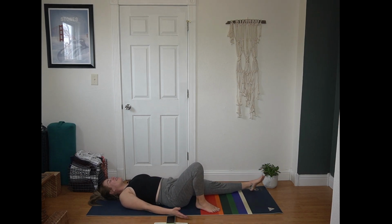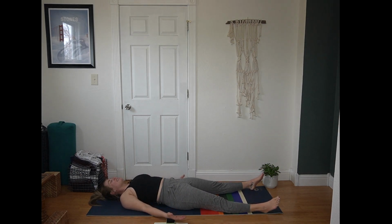Legs extend long, arms extend. Allow your body to be heavy here. Allow yourself to take up space here. Scanning your body to see any areas where you can bring in just a tiny bit of extra softness. And I'll let you know when it's time to come out.